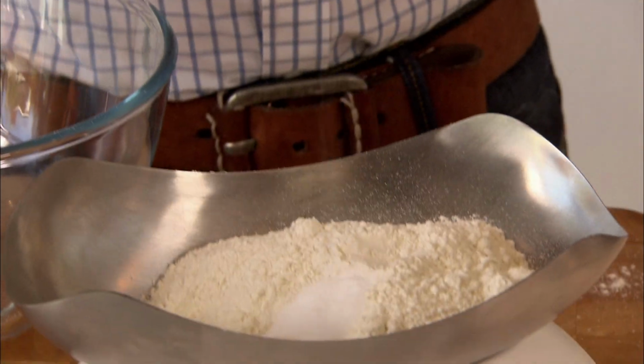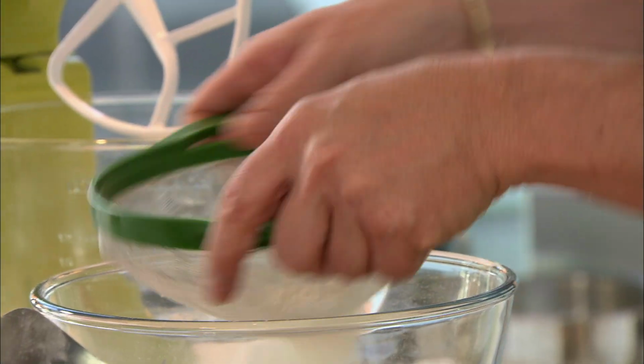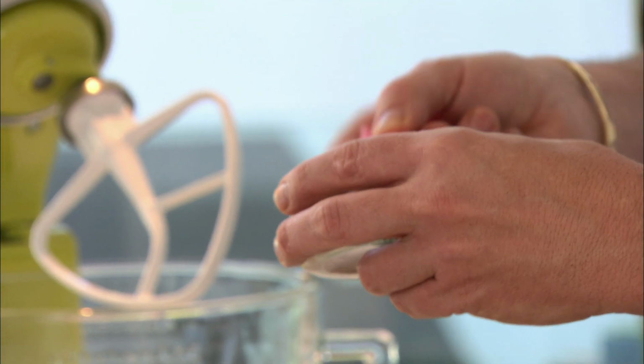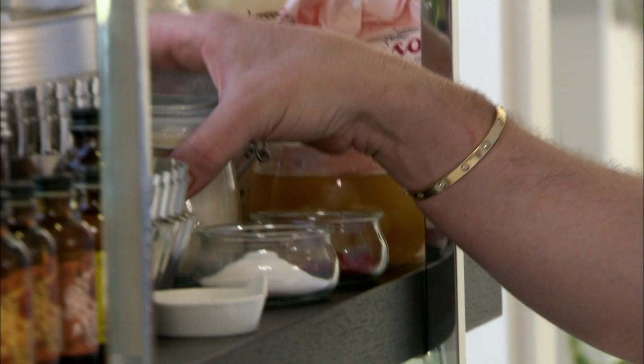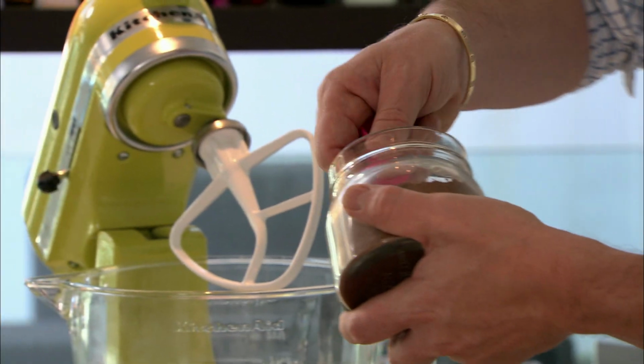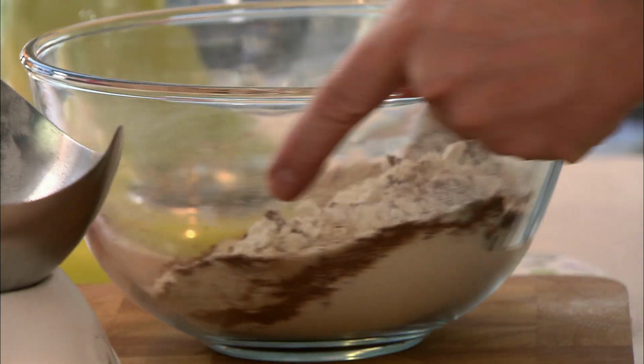Start by mixing the dry ingredients together. Take 175 grams of plain flour, 1 teaspoon of bicarbonate of soda. Sift them both together and add some spices. 1 teaspoon of ground cinnamon, half a teaspoon of ground nutmeg. For sweetness, add 225 grams of golden caster sugar, 4 tablespoons of pure cocoa powder, then stir together.